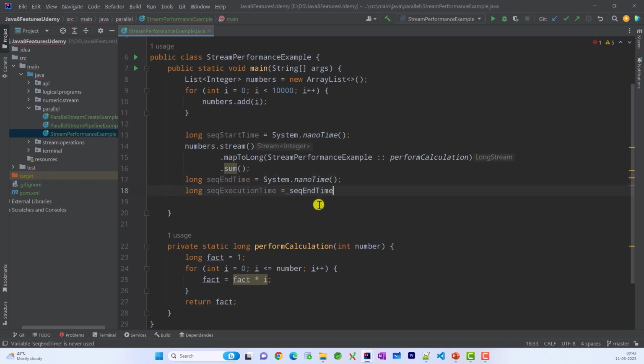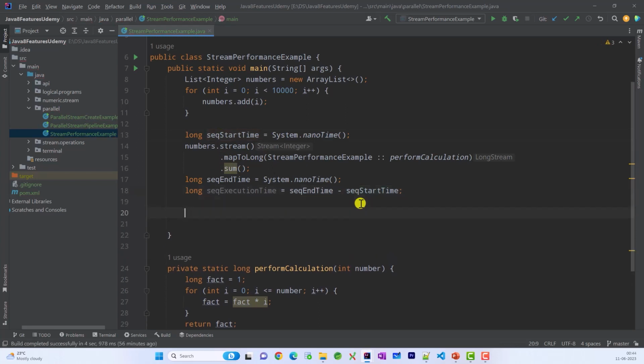It is equal to end time minus start time. All right, and let us print this: sequential stream execution time.